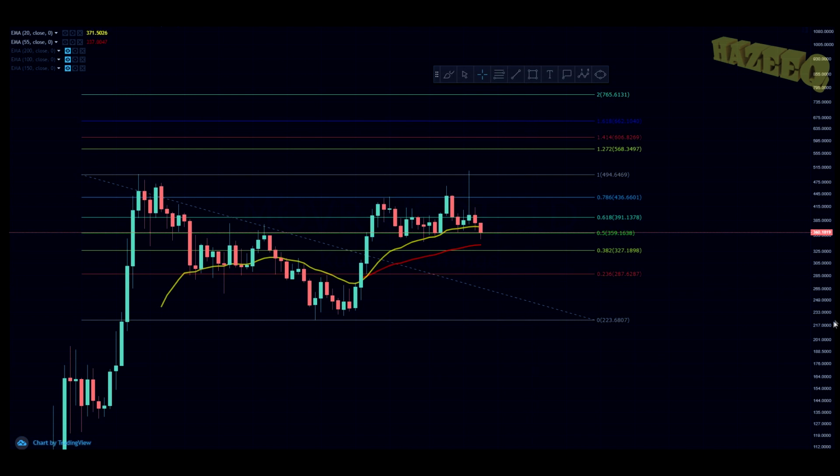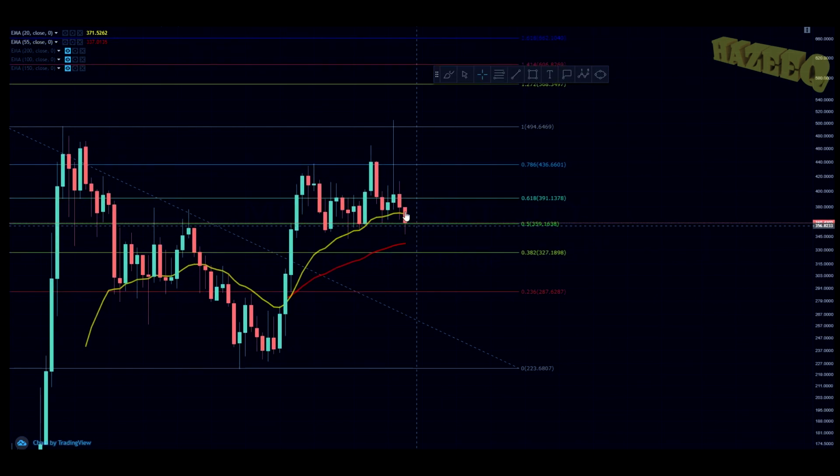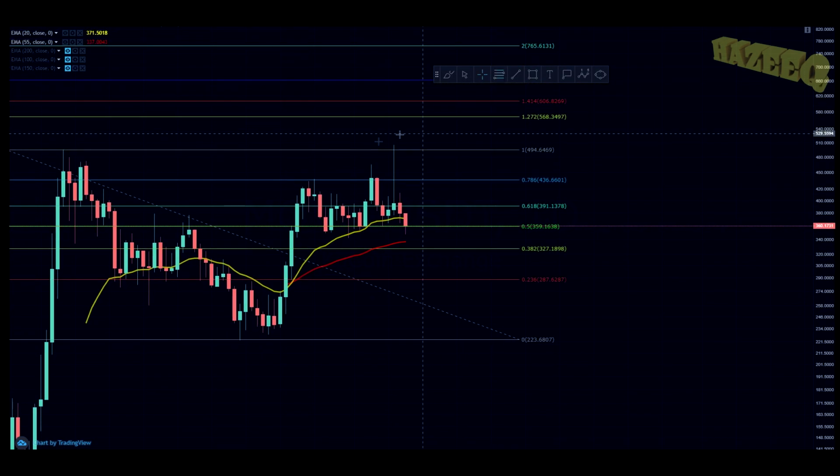So what I'm telling you right now is that the 55 EMA is going to be a nice level to hold as support. I'm not saying we're going to get there, but I would like the 20 EMA to come back down a little so the EMAs get closer, as close as possible, without actually going for the bearish cross, obviously. But we want to get a bounce off the 55. That's where we're moving nicely. So let's say we are breaking down.